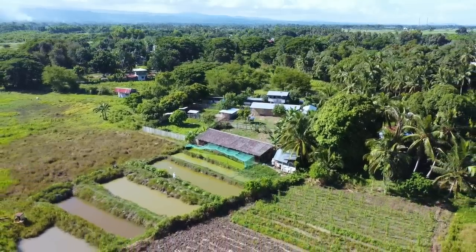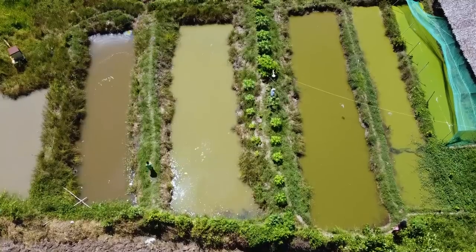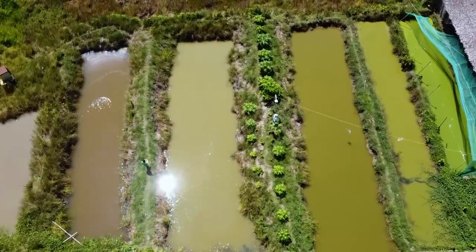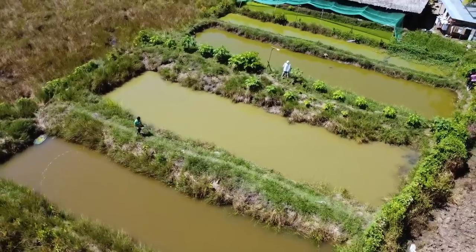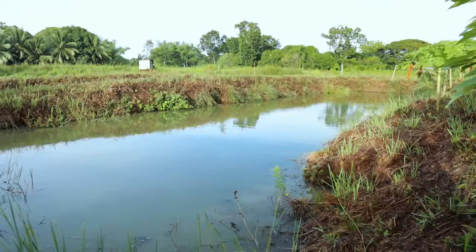For the last 20 years, I honed my skills in breeding this ornamental fish, and I always looked at the mud pond as the best solution for growing out our fish immediately. My mind has been locked to the mud pond, and I deemed it very important that, if we don't have the mud pond, we cannot grow our fish immediately and very effectively. But for the last few months, I have discovered that there is another successful method to grow our fish even without the mud pond.